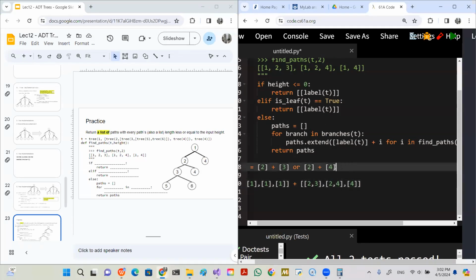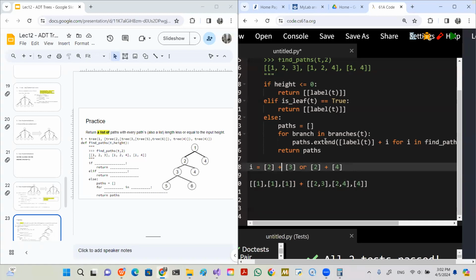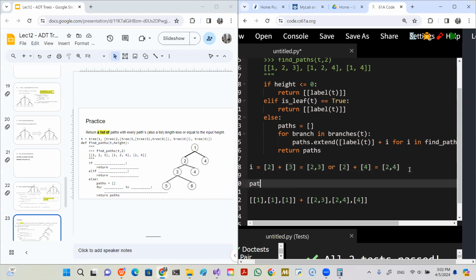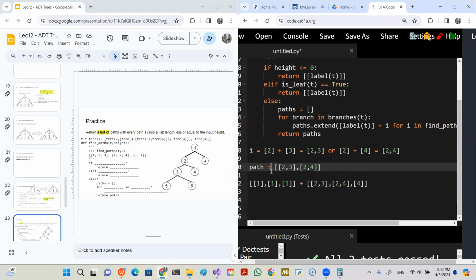So I will return, since paths extend, 2 and 3 and 2 and 4. So I actually make them into the path, the list of the paths.